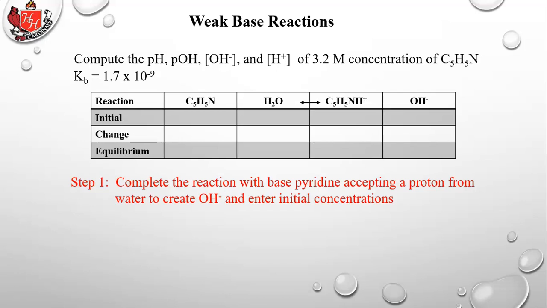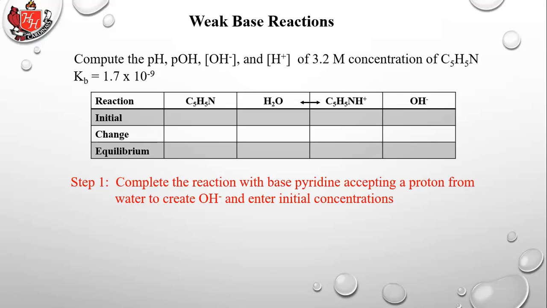At this point, the hardest part might be to be sure you recognize which is a base and which is an acid. How do I know if it's a base or an acid? By looking at it. Sometimes you won't, so you learn from experience. Oftentimes the problem will state clearly it's a base reaction. But what you want to do is learn to write the reaction properly. So this is how you would write a base reaction.